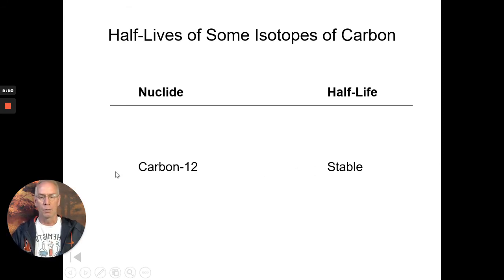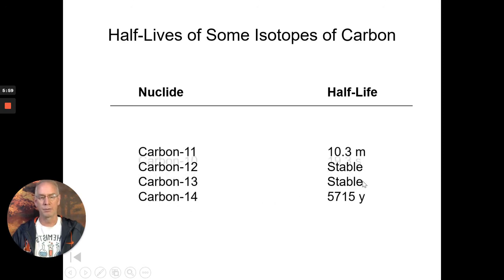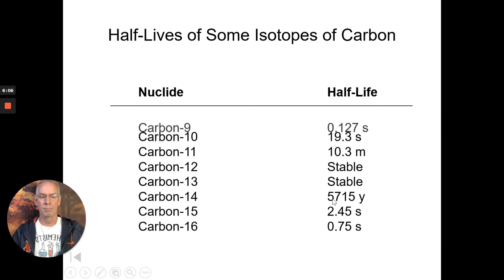All right, so we know carbon-12 is very darn stable, right? But if we get other things like carbon-13, it's not. Well, it's still relatively stable, right? But if we go to carbon-14, its half-life is approximately 5,700 years. If we go one more neutron to carbon-15, its half-life is a mere 2.45 seconds. We add yet another neutron, and now its half-life, its stability, is 0.75 seconds.